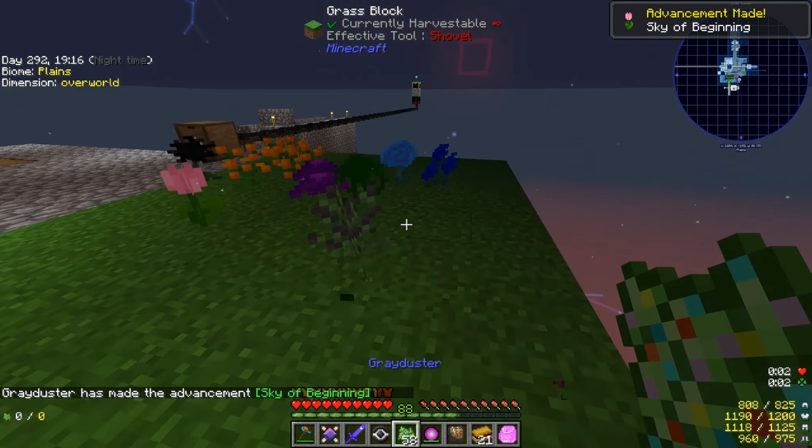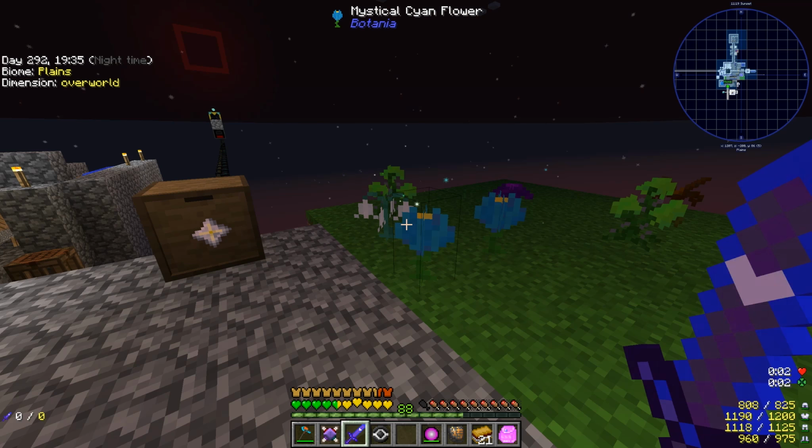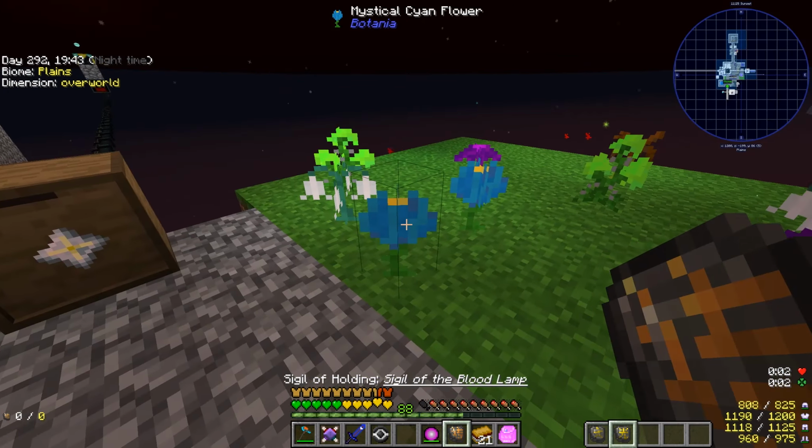And the magnet will take care of that. We are going to want some white flowers because we're going to want pure daisies, certainly. So that is a very good thing to have first. And why is... Oh, I forgot to put torches down. Torches down are a very, very good idea. And we can just do it with our blood lamp. One there. Fair enough.